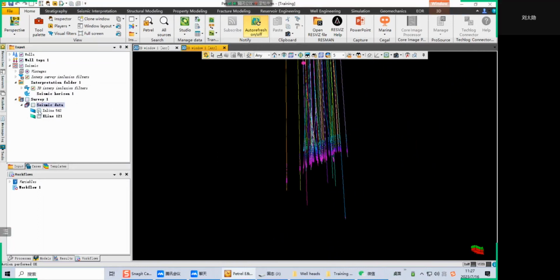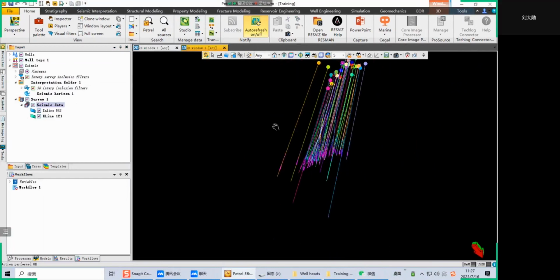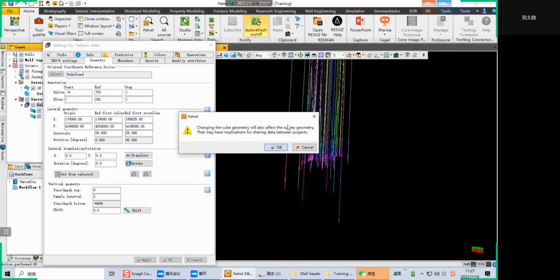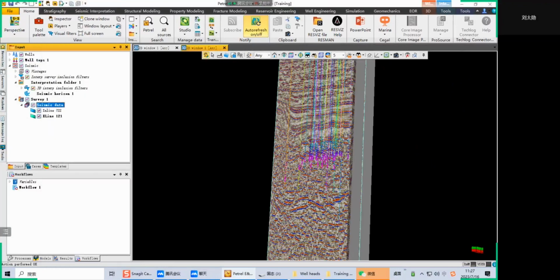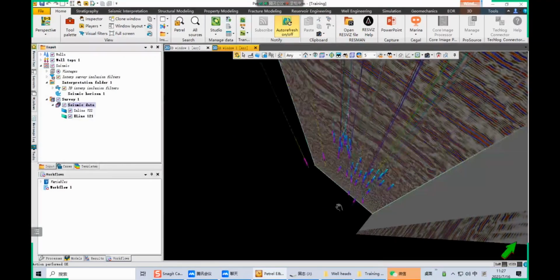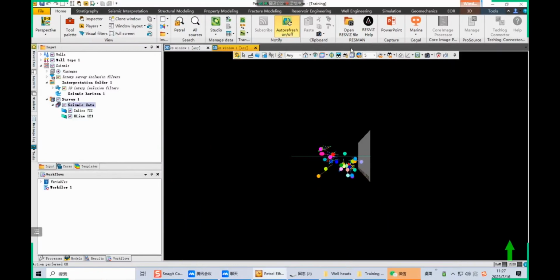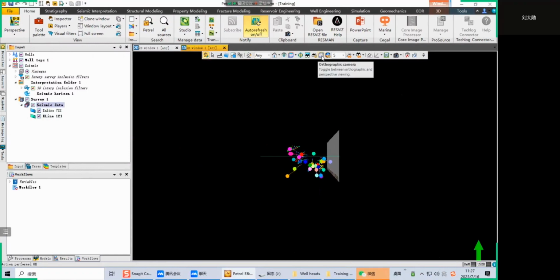Now here we can't see anything of the seismic data because our seismic data is in a different coordinate system. We need to delete the 20. Okay, now it changed. Here we can activate this orthographic camera.